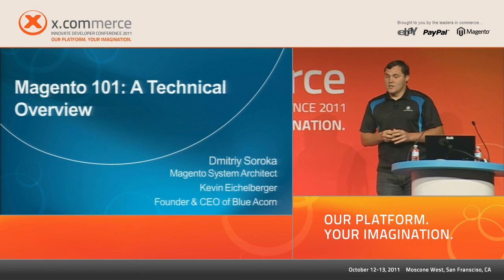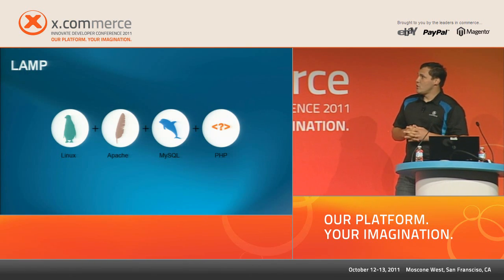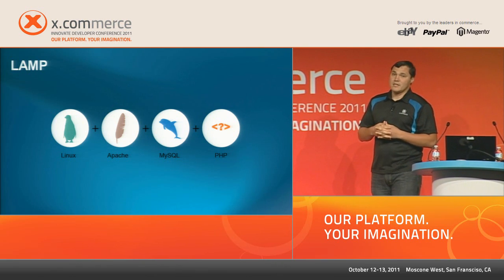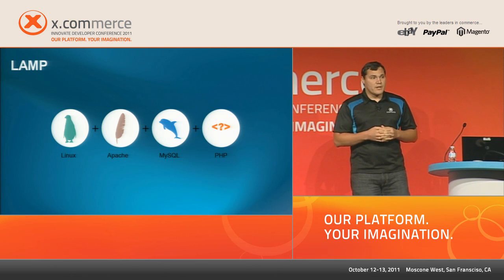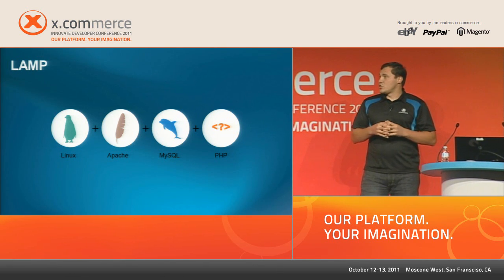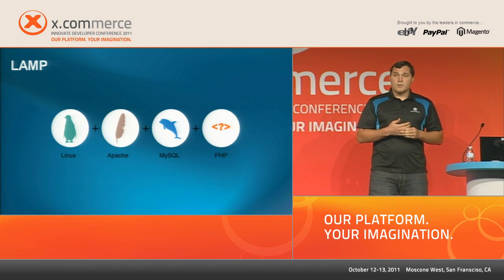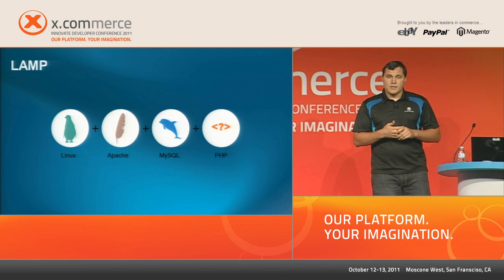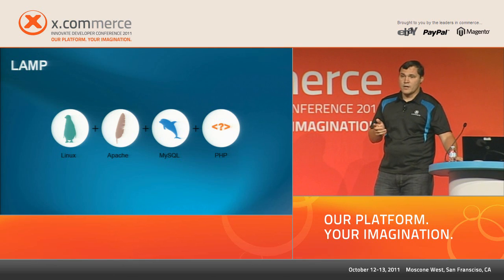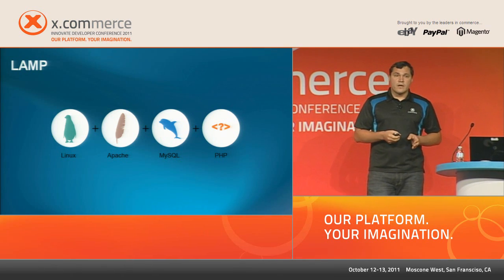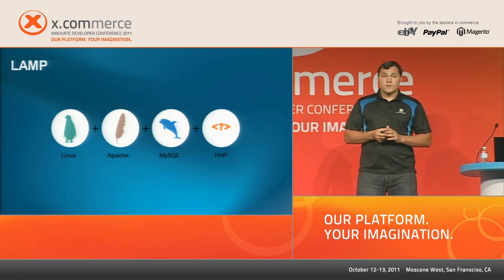We are starting with the technology stack, and for Magento, the most recommended and most tested environment is the LAMP environment. It includes Linux as operating system, Apache as web server, MySQL as database, and in our case, PHP as server-side scripting language. It is a recommended environment, but not a required one. Magento performs well on Windows Server. We have a few clients who are running Magento on Windows Server.